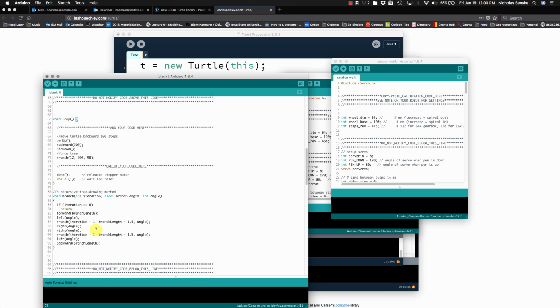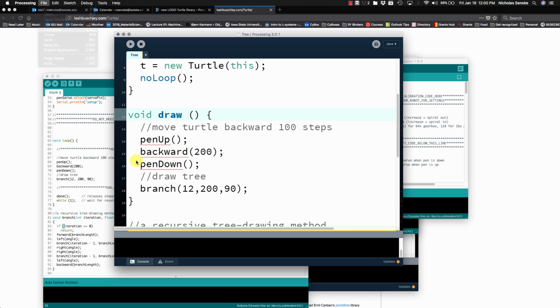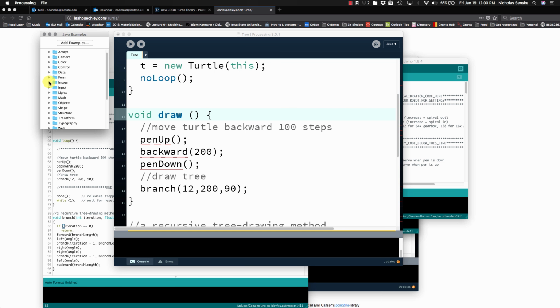Once you make something in processing using the turtle code. Now, some of the examples that you're going to have are going to have things like rotate and scale. Those aren't written in turtle code, so they would have to be translated into something that the turtle can do. And I haven't got that all figured out yet for you, but if you go into, I don't know, any of these things, a lot of these are not going to be able to be directly translated.